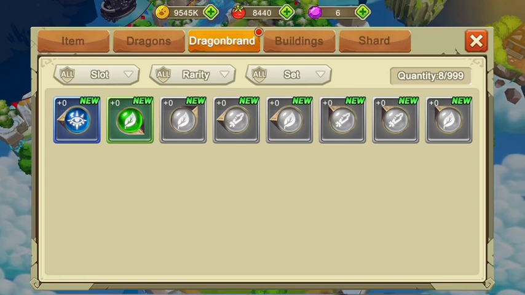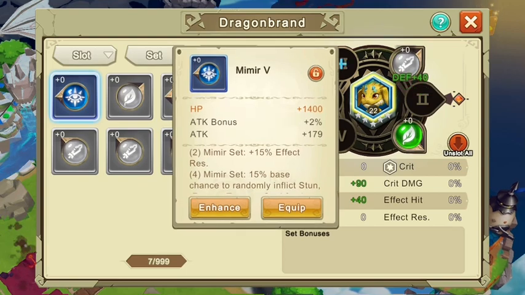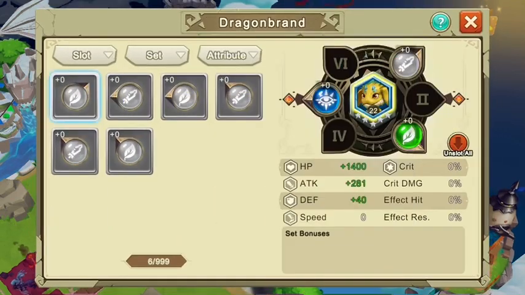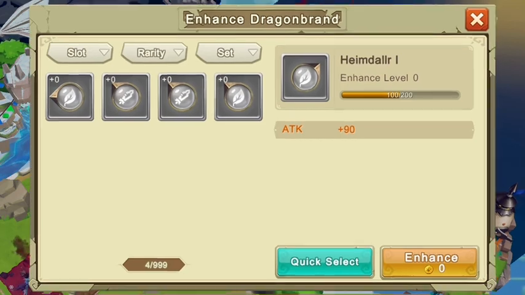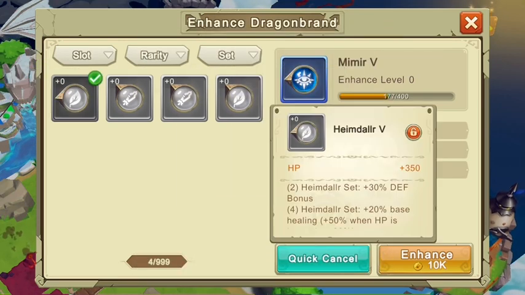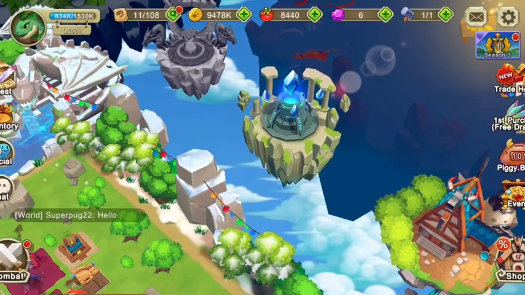Wait. Dragon brand, nice. Where is my dragon brand? Dragon brand! Quit. Oh, quit. Ooh. I'm good. Ooh. That's a Hans. And Hans. Finally, there, doesn't that look nice?